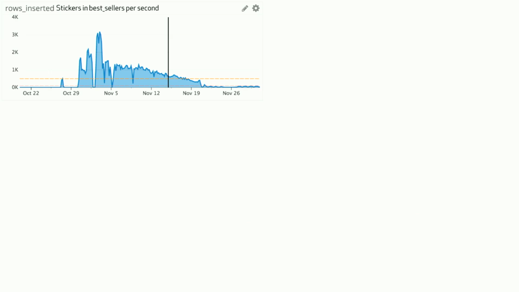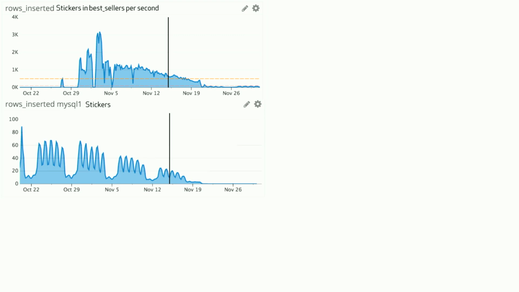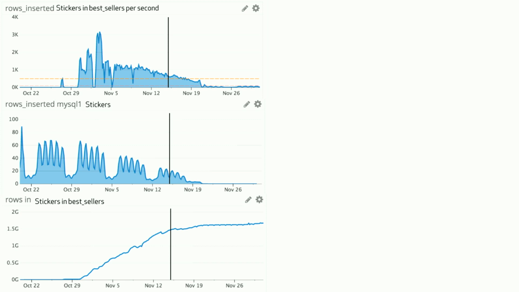So as this transition was running, we were monitoring like a ton of graphs. So as you can see here, the rows inserted into the stickers table in the new cluster, that spikes a lot as this transition is running, and then it tails off as it finishes. The rows inserted into the MySQL 1 stickers table gradually decreases, right? Because we're not going to be inserting into there anymore as we're moving stickers over. At the same time, just the count of the rows in the stickers table in the bestsellers cluster is going to increase and increase.